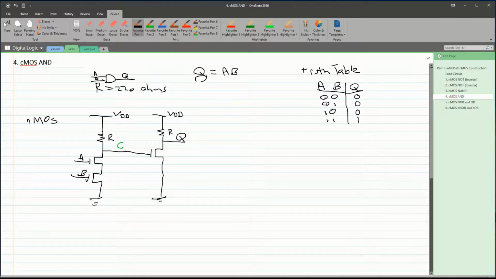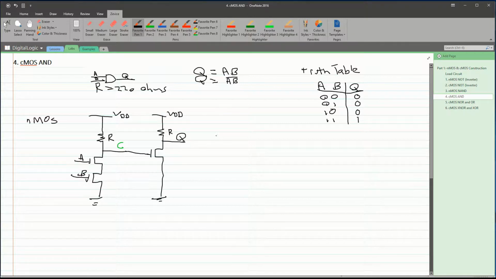So the Qn, which is this part here, is equal to A and B all knotted. This is our NOT inverter, and we've got A and B here in series.